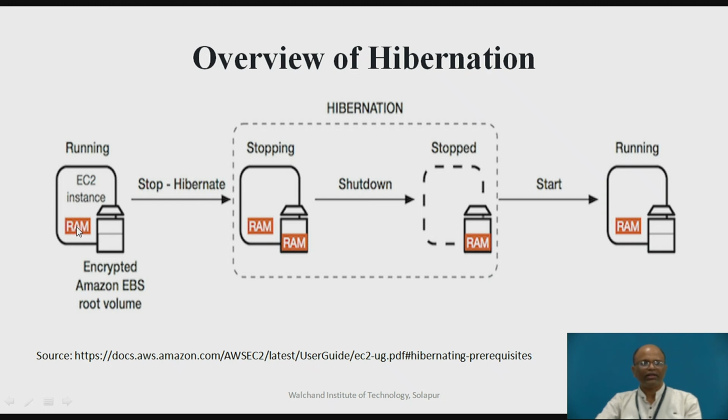We have attached a particular RAM size, and we have also attached encrypted storage. This particular keyword is very much necessary, that is, your EBS volumes need to be available in an encrypted form. So when you ask such an instance to stop in hibernation mode, what exactly happens? The RAM contents, the state of your machine, are preserved into your EBS volume in an encrypted form, and the machine gets shut down.